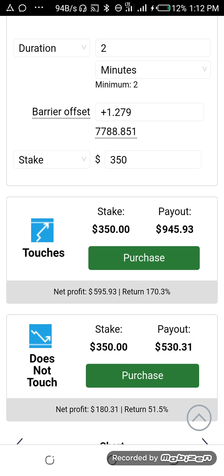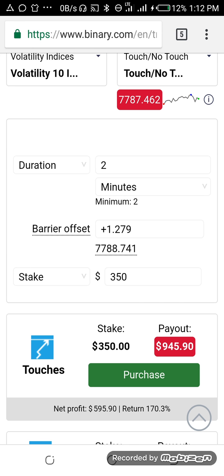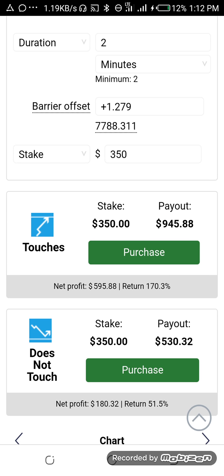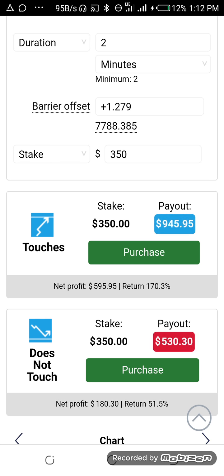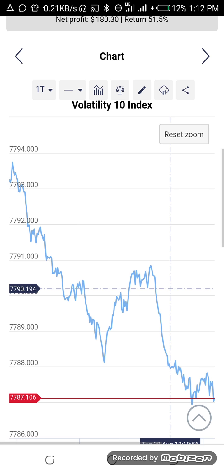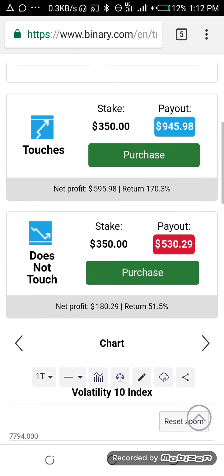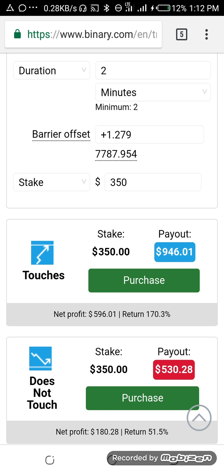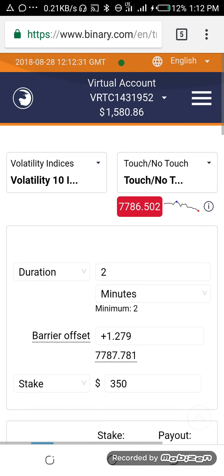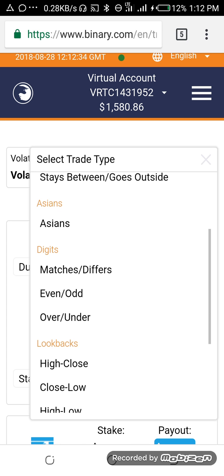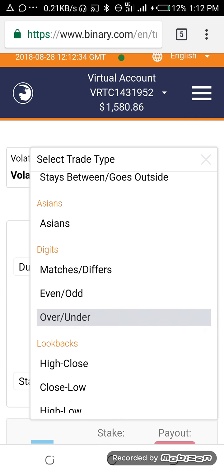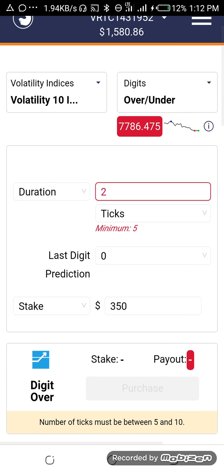It gives you that this stake is going to touch, or is not going to touch within that frame. It's going to touch. It's not going to touch. That's what it means. If you predict right, you get higher returns. So you have so many. There are so many other ones there that I like.